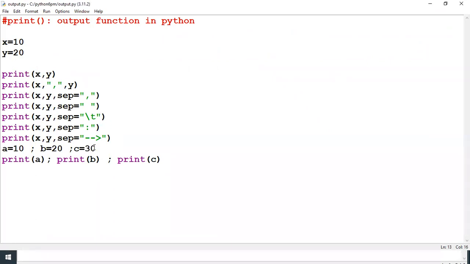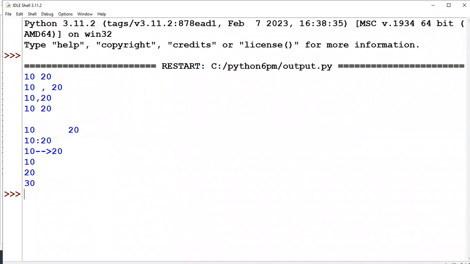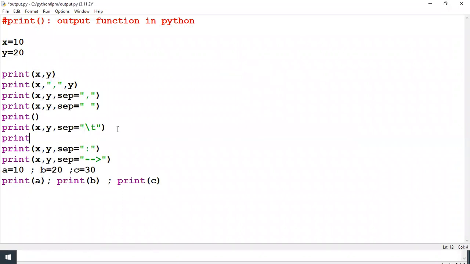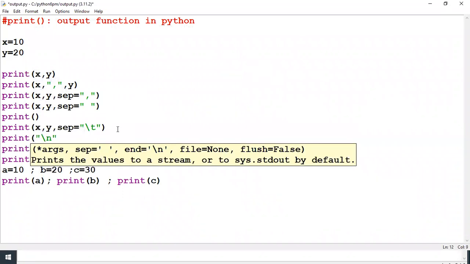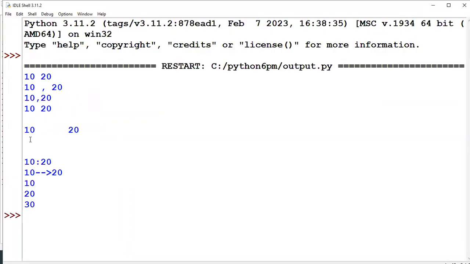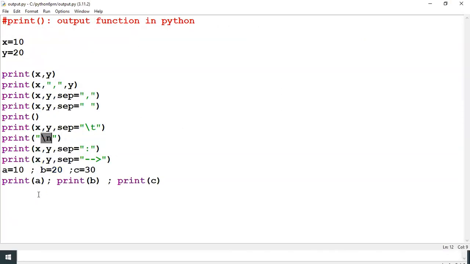For example, an empty print is there. Without printing anything, an empty print means one line gap. You will get one line gap. It won't print anything, but control goes to the next line in this way. Observe these two line gaps. Print slash n means one line gap, slash n one more line, right? Two lines. Now observe this output, right?